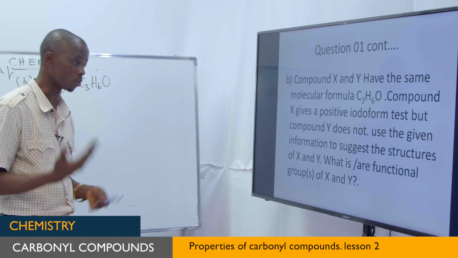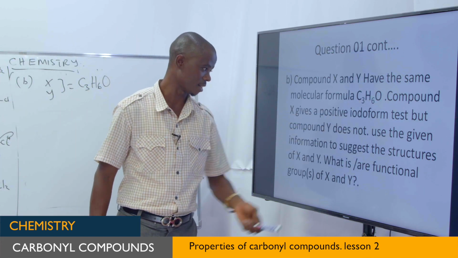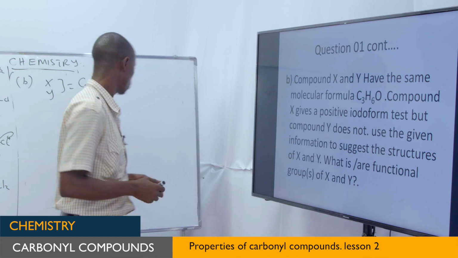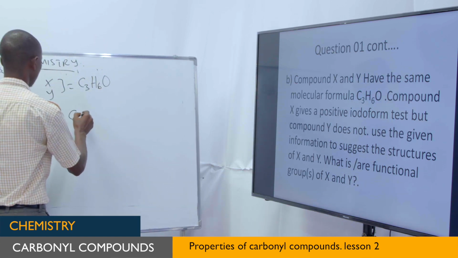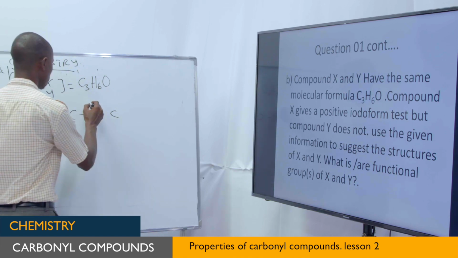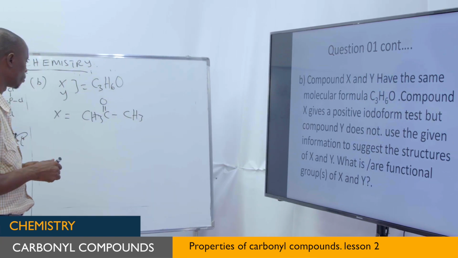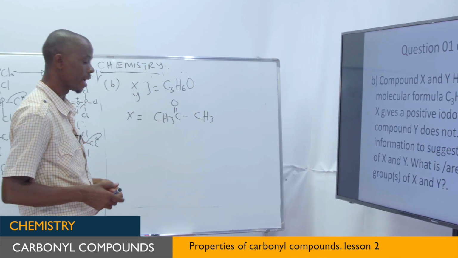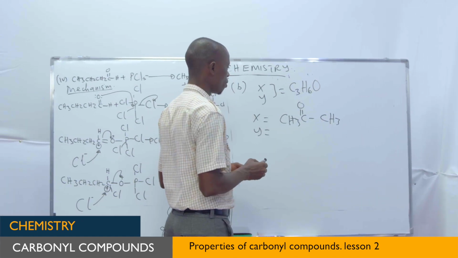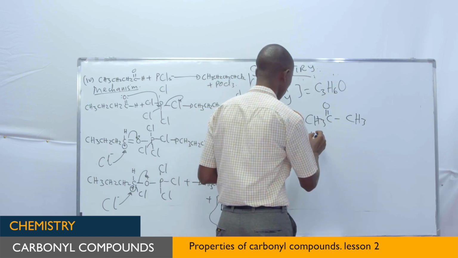How do you know that this is aldehyde and ketone? For example, here we are told that X gives a positive iodoform test. That means X is a carbonyl compound, but it has got a terminal methyl group. So it is very simple. You can write it this way. 3 carbon atoms that way. To have a terminal methyl group can be this one. So the carbonyl group is present between them. So you just fill the hydrogen atoms to fill the valence of carbon. Now, this is X, and it is a ketone. And if that is the case, Y will be the isomer of it. It doesn't contain the methyl group, so it will be this one.